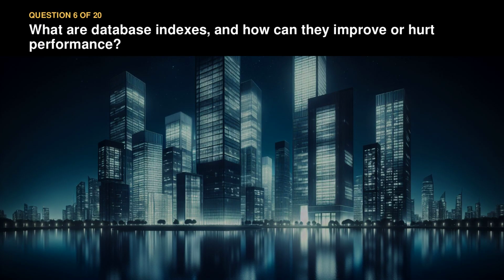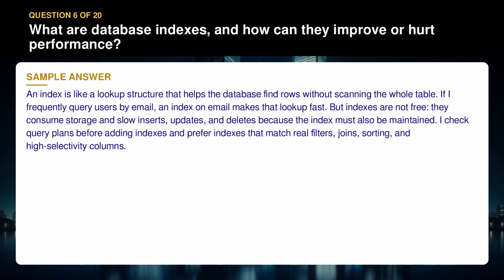Question 6. What are database indexes and how can they improve or hurt performance? An index is like a lookup structure that helps the database find rows without scanning the whole table. If I frequently query users by email, an index on email makes that lookup fast. But indexes are not free. They consume storage and slow inserts, updates, and deletes, because the index must also be maintained.